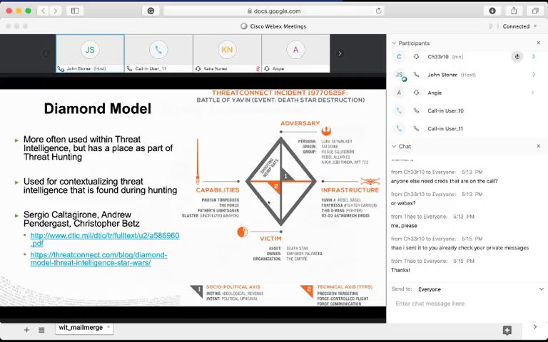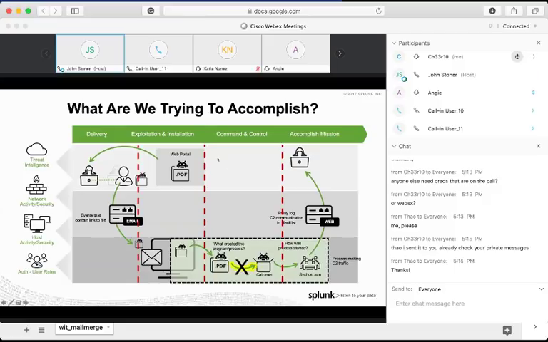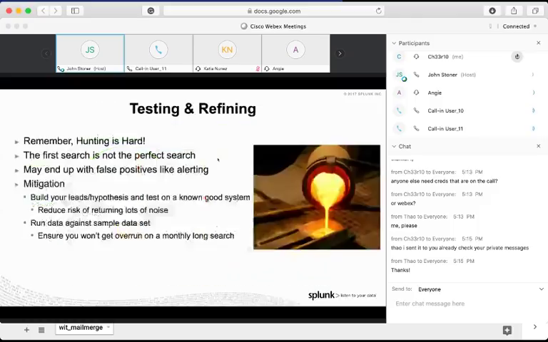So at the end of the day, what are we trying to accomplish? We want to take one of the steps along the way. Any one of these steps, we want to deny, we want to disrupt. Right? If we can deny our adversary access, if we can disrupt our adversary's attack, that's a good day. And the more intel we can gather, the more threat hunting that we can do within these spots, we can work and improve our security operations so it becomes something more streamlined. Right? This isn't easy.